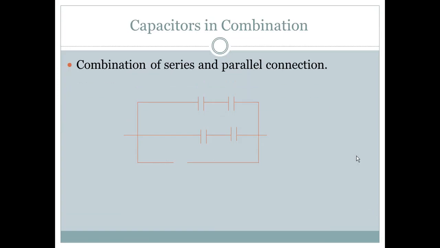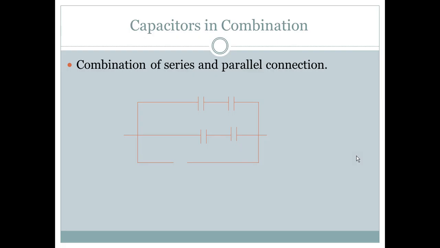Okay, so the last leg of the discussion is capacitors in combination. Of course, in reality, we do not simply combine capacitors in simple combinations such as series and parallel, but most of the time they are combined in combinations of series and parallel, and at other times in combinations that are neither series nor parallel. But at the moment, we will not be concerning ourselves with combinations that are neither series nor parallel. We will be limiting our discussion to the simple combinations of series and parallel.